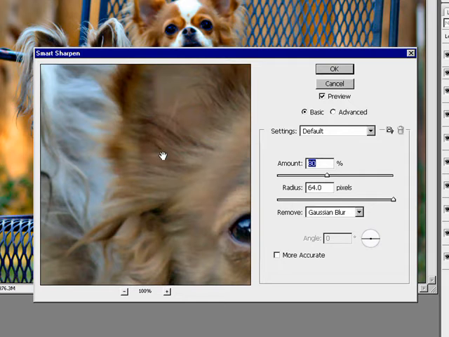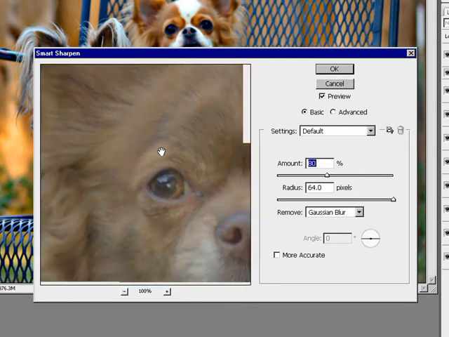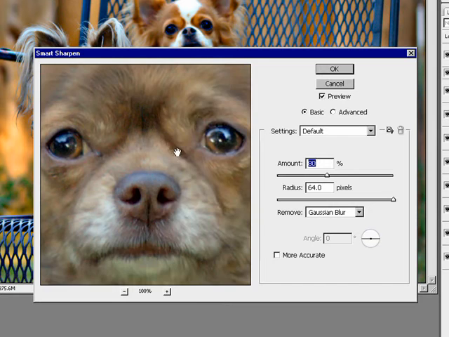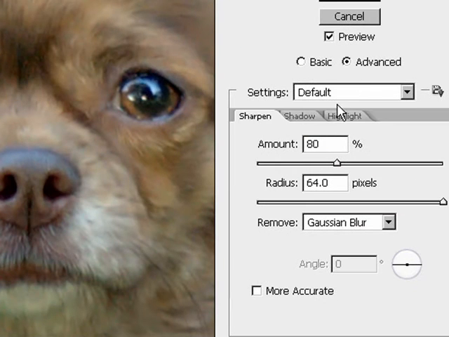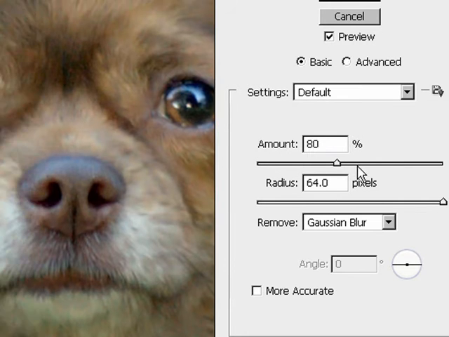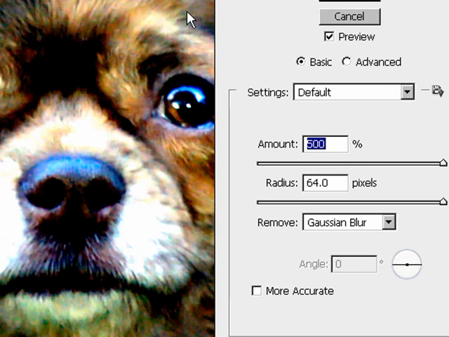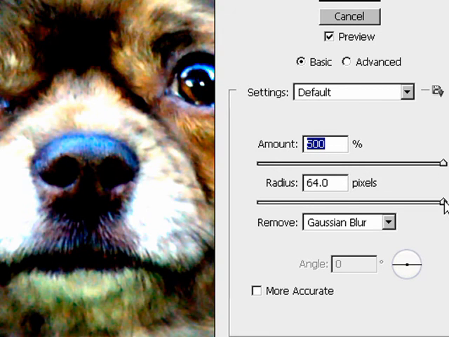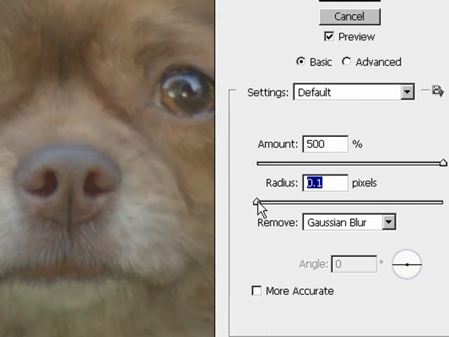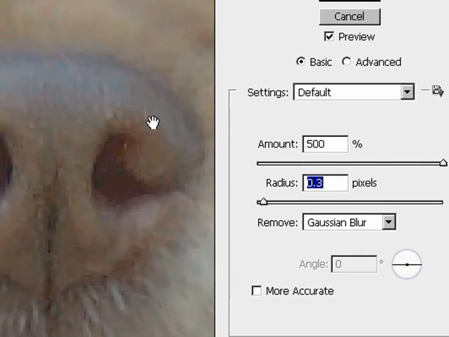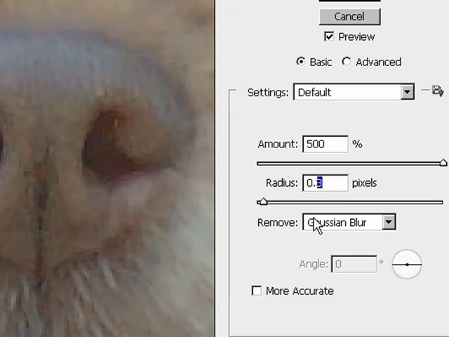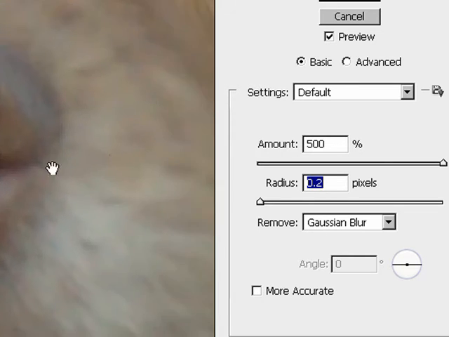The Smart Sharpen is a relative newcomer to Photoshop. It's been around the last few generations. And it's just like a sharpen with a brain. You can go to this Advanced tab, however, the way we use it here, we're not going to need it. We'll just stay on Basic. We'll crank up the amount all the way so you can see what we've got here. And we're going to drop the radius quite a bit. In fact, we'll take it to like 0.3, something like that. Look, 0.2 is about the smallest Photoshop will even register.